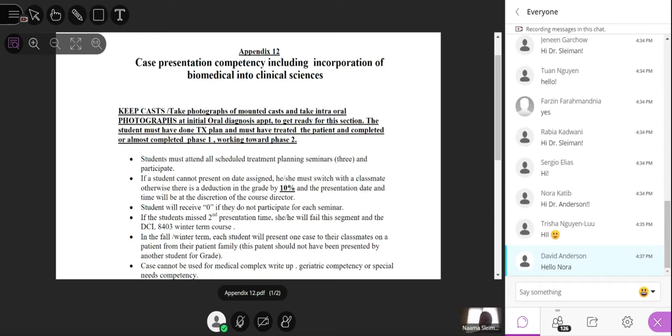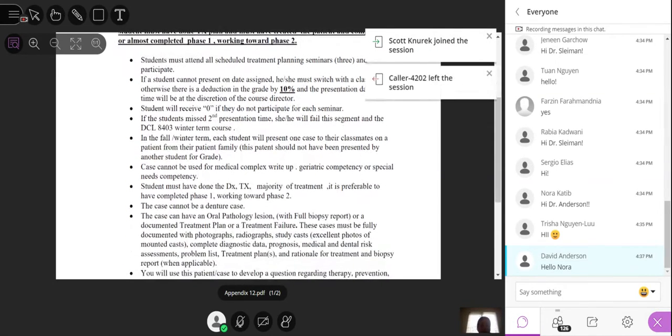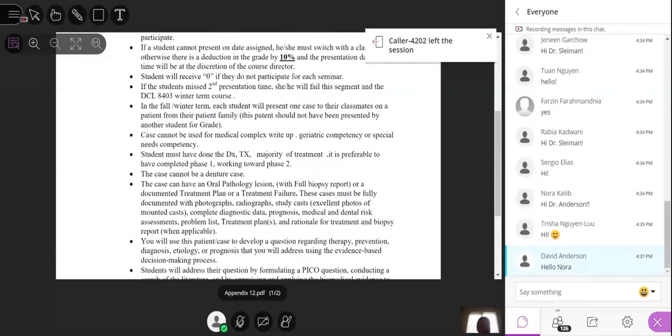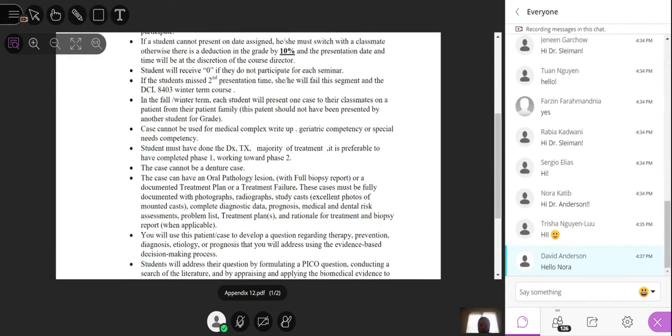You can't have a patient where you've only done the oral diagnosis part and haven't done any portion of the treatment yet. So it must be that you've done either part of phase 1, or you've completed phase 1, which is more preferable, and you're working towards phase 2.